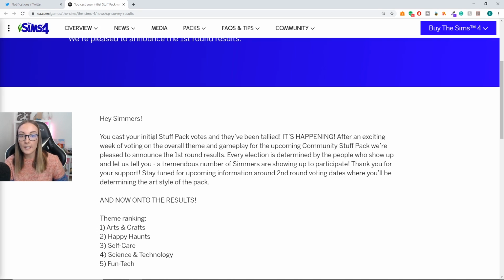Hey Simmers, you cast your initial stuff pack votes and they've been tallied. It's happening after an exciting week. Oh, so it was actually only a week. That was a very short voting period. On the overall theme and gameplay for the upcoming community stuff pack, we're pleased to announce the first round results. Every election is determined by the people who show up, and let us tell you, a tremendous number of Simmers are showing up to participate.